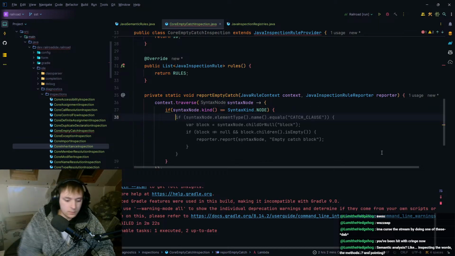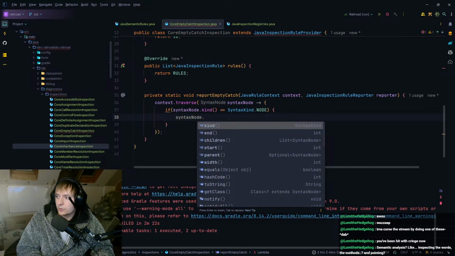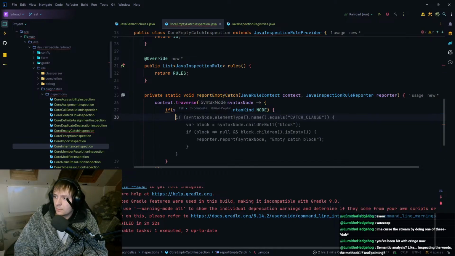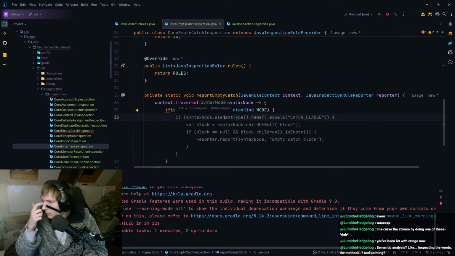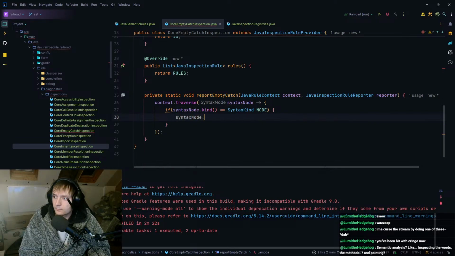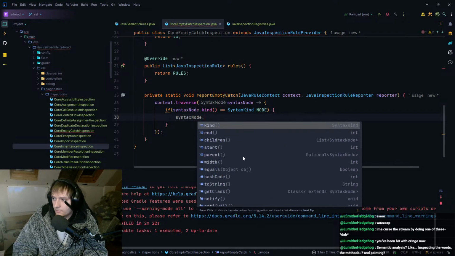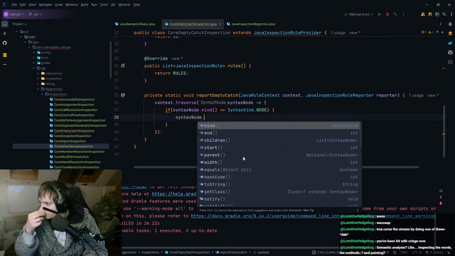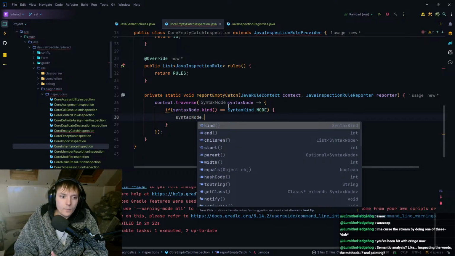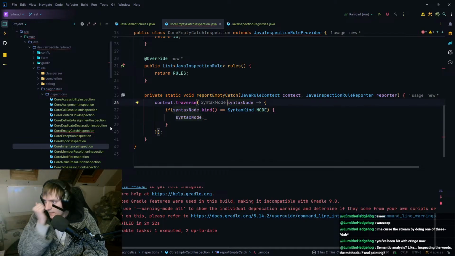Yeah, so that gets us the node, but then we actually want to get the, how does this work? I don't remember. Can we get the, okay, let me show you one of the ones that already exists and why I'm a little bit confused on this one.